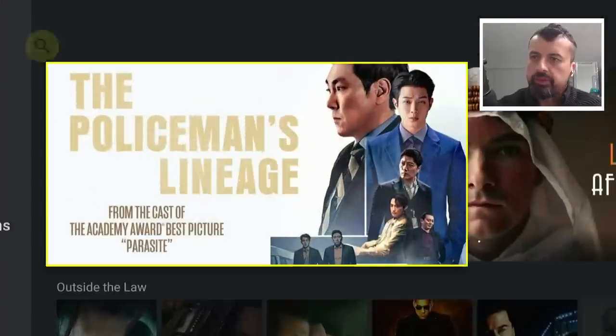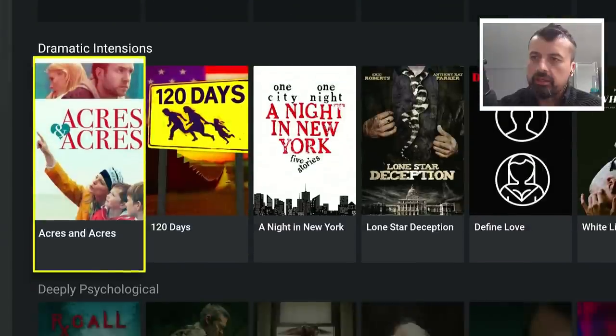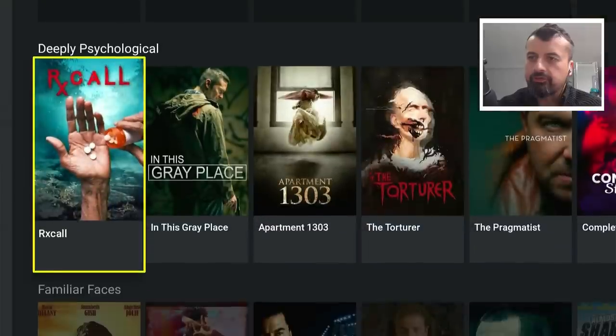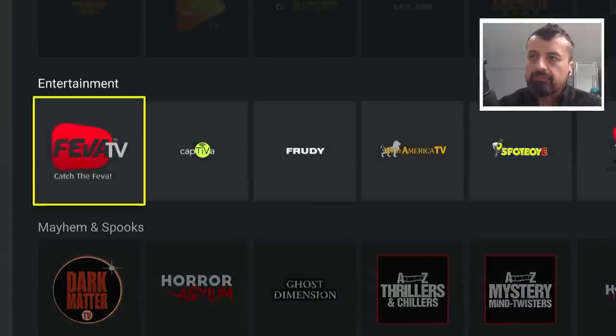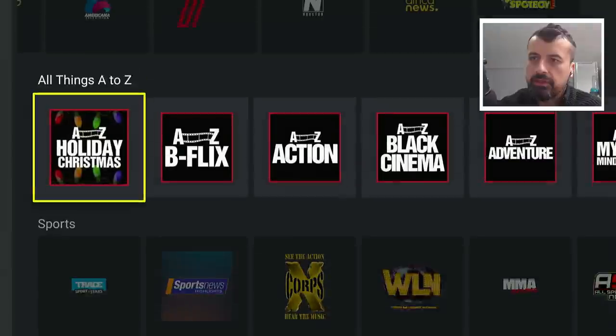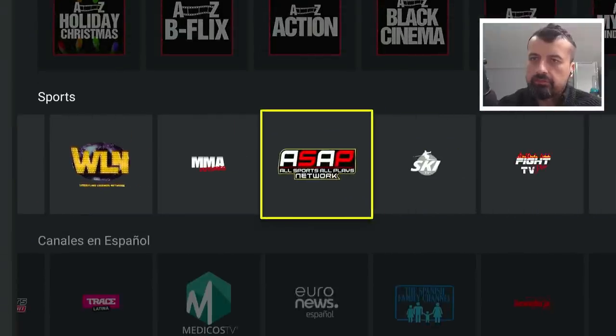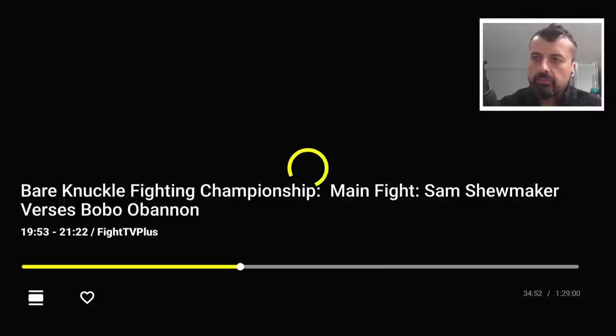If you go to movies, here we can see all of the movie content — lots of different things in here, I'm sure you'll find something of interest. The channels section is where you'll see different content from all over the world. They've broken the channels into different categories — we've got a Spanish section, a sports section. Let's just try this Fight TV for a quick test. Here we can see some bare knuckle fighting and that's working great — a fantastic HD picture.